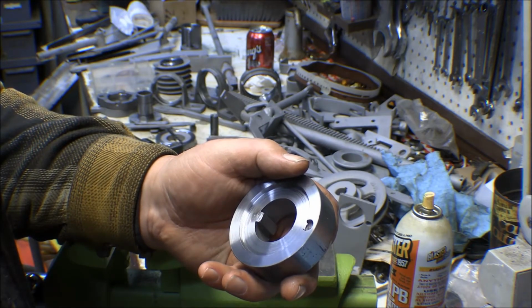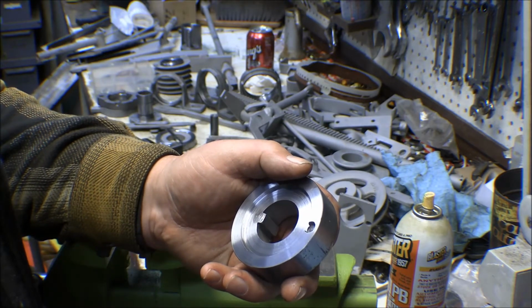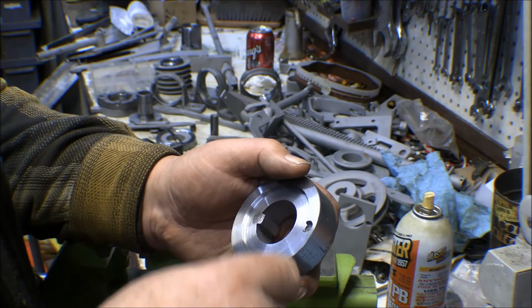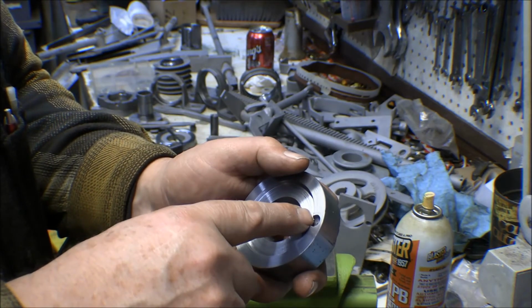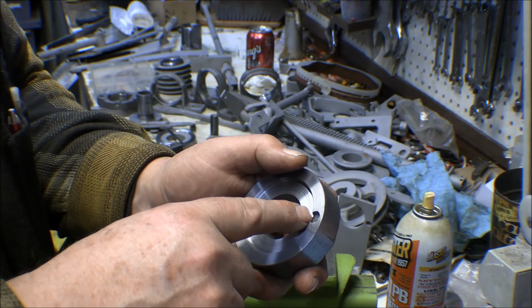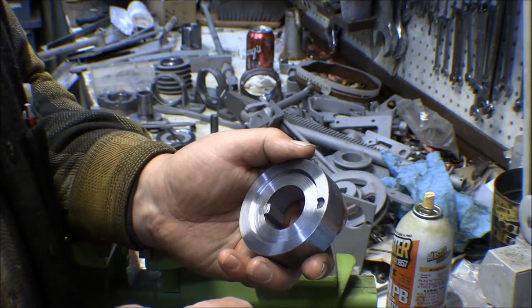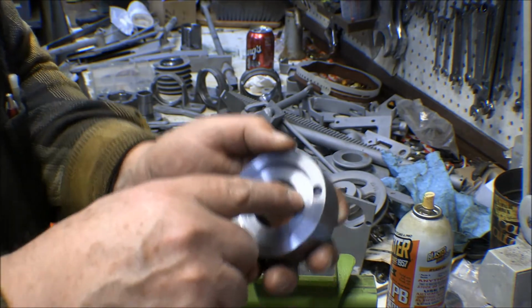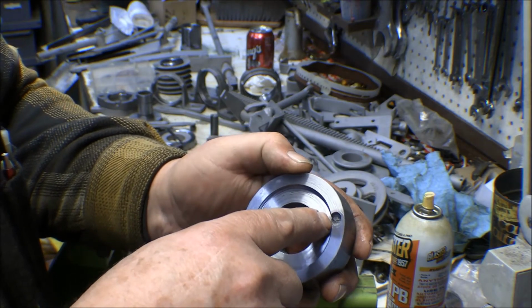Now another option would be to thread it for 3/8 and turn the shank of a 3/8 inch bolt down to 5/16 and then cut it off. But that makes the edges of this kind of thin here. I've got to drill that pin out of there and put a new pin in, and I could just put a pin in with some Loctite, or I can put it in like the other one was and weld it in. But whatever I do, I've got to drill that out. And that's broke off down inside there. It's got kind of a rugged edge on it in there.